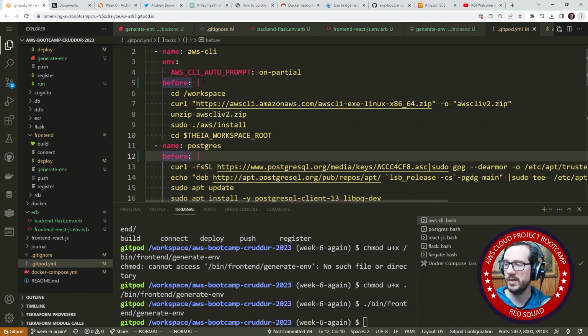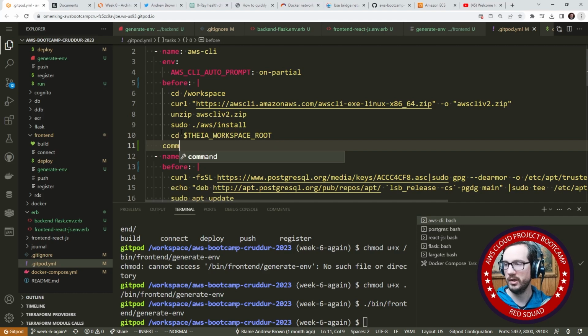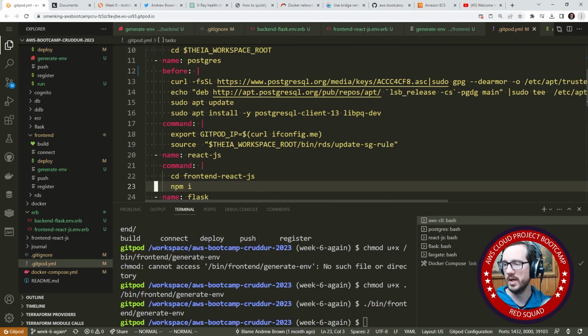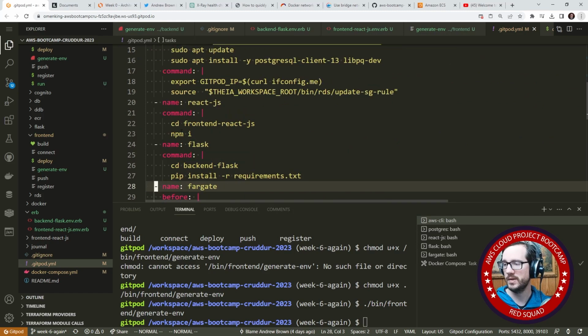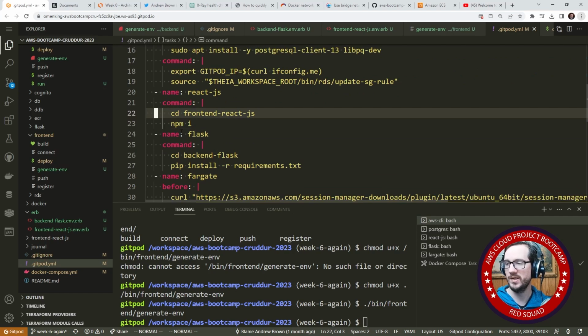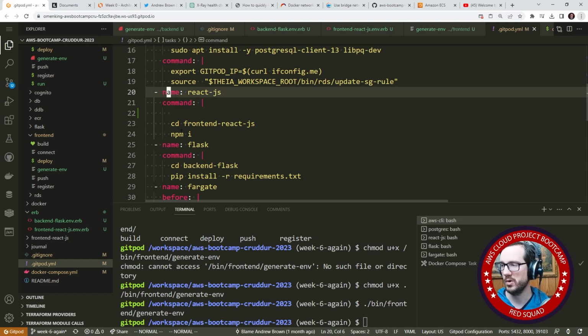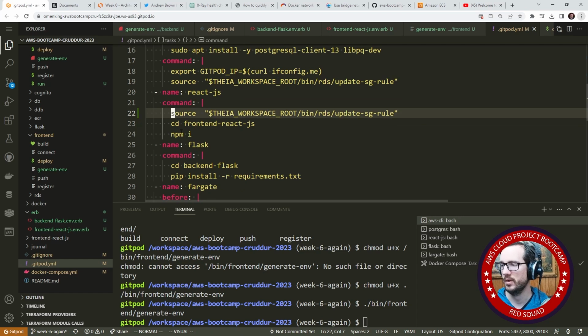But the other part is that we need to run those bin scripts. So I can do this right here and put it on the command. So I'm not on that one, but we have AWS CLI, Postgres. We have the front end. And we have the backend Flask. Before I cd into those, I want to generate out those there. So we'll type in, well, we could do source like this here. That's probably how we should do it.